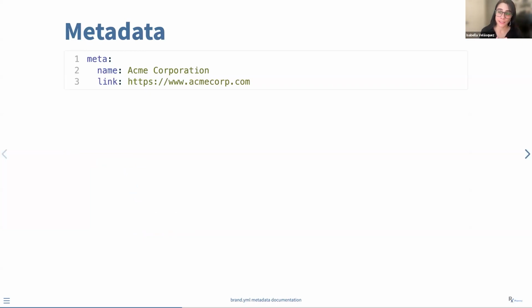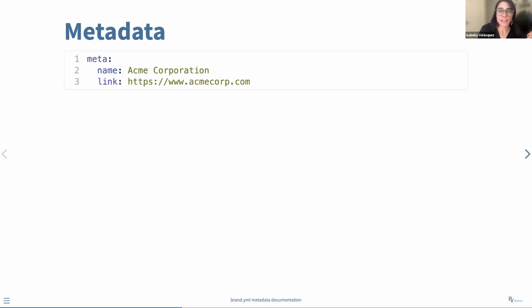Just to really go deep into each of the different sections. The meta section is for key identity information. These don't change the visual output of your document. They're just for reference. So particularly, say you have different style guides for different reasons, or your style guide changes over time, you can add that information here.